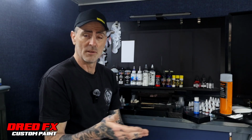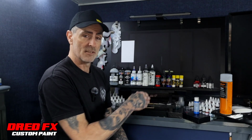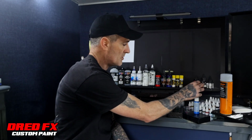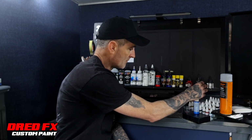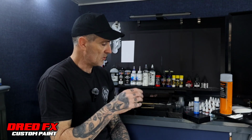If you get technical data sheets on mixing ratios, have a look at them. It's always good to have a look at the technical data sheets when it comes to paint mixing, rather than just going straight off the cuff and trying things. When it comes to your inks, a drop of water.